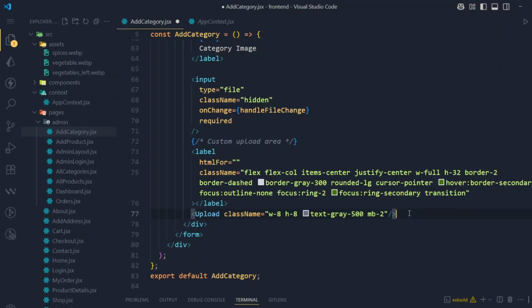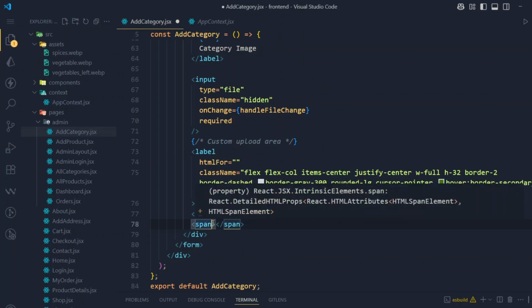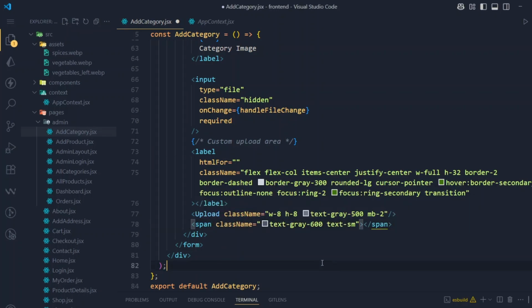Okay, below this we will use a span tag, and here we will use className.